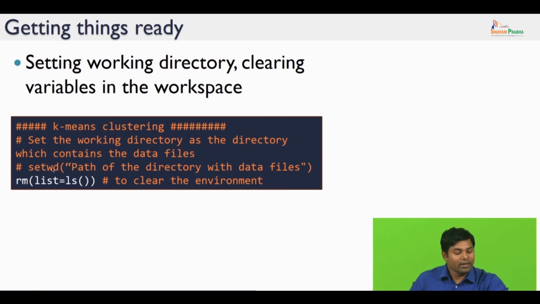You can set the working directory using the set working directory command, and you can pass the path of the directory which contains this data file as an argument to the set working directory function, or you can use the GUI as we have specified in the R module to set the working directory. And this command here removes all the variables that are in the workspace and clears the R environment. You can very well use the brush button to clear all the variables from the environment.